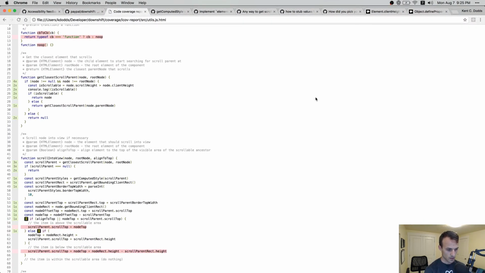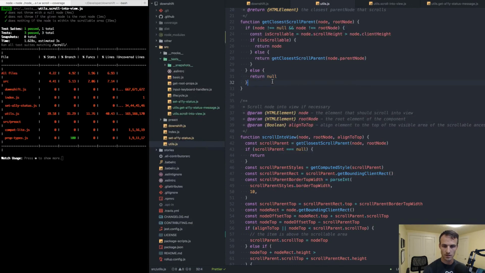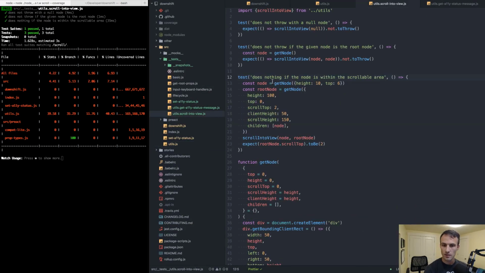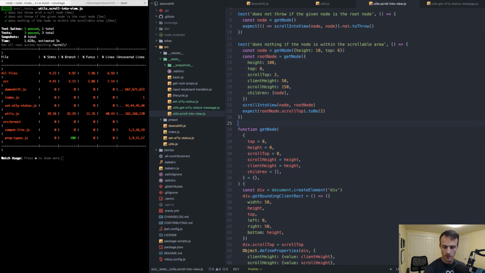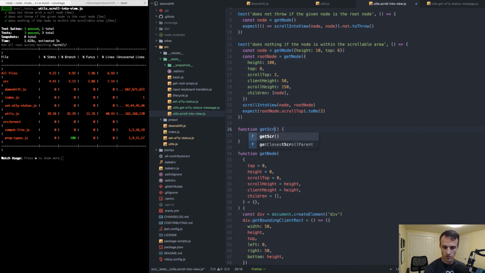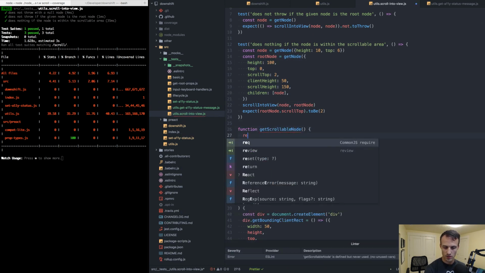So now we need to cover if the item is above the scrollable area, and then if it's below. Okay, this is all starting to come together here. And I'm going to turn this into a function, get scrollable node, return.